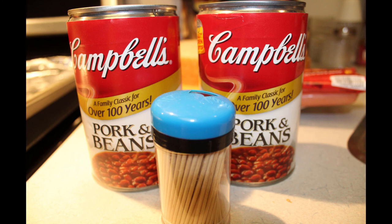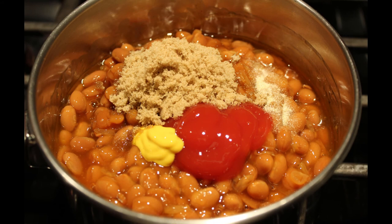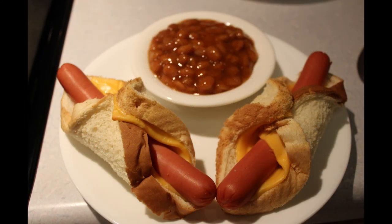And when the hot dogs are baking, I like to go ahead and warm up one can of beans on the stove. I bought two, but we really only needed one. It's a 19-ounce can, and I like to doctor mine up a little bit. If you have a little anything extra, I have a couple of tablespoons of ketchup, about a teaspoon of regular mustard, a little bit of a sprinkling of brown sugar and some onion powder, just to change up the flavor a little bit. It's pretty good all on its own, but I like more of a campfire kind of taste to it. So by the time this is on the stove simmering, your hot dogs are ready to go, and you've got a meal in less than 20 minutes.